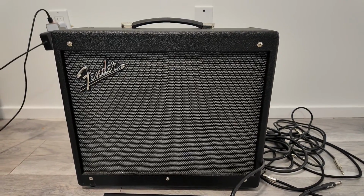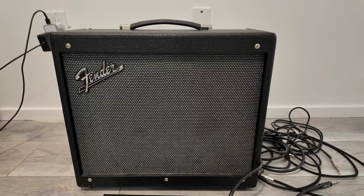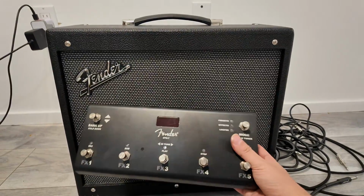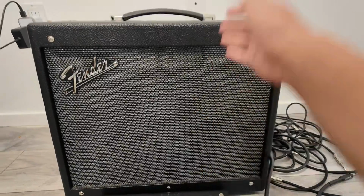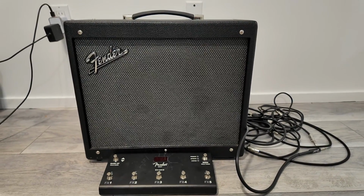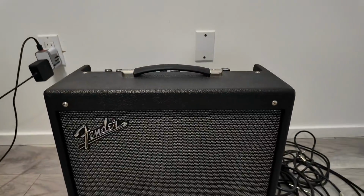Anyways, let's go over this amp and all the different features. This one does have a lot of features and a lot of different modeled effects, so I'll test it out. Also, by the way, he has a foot switch here, the Fender GTX7, which is an extra $100 on top of that. So altogether, the amp plus the foot switch is going to be about $500 US in total. Again, not a bad price for something like this, because you do get a lot of features with this amp. All right, so let's take a look here.